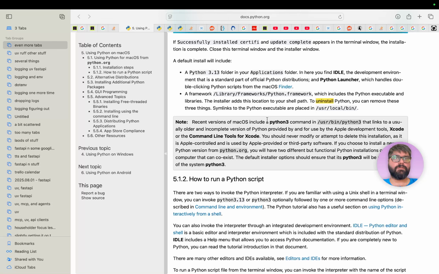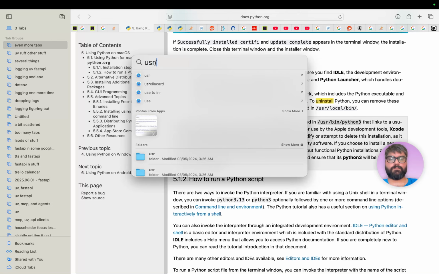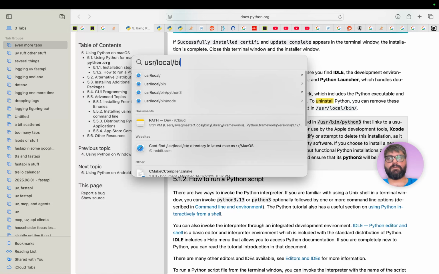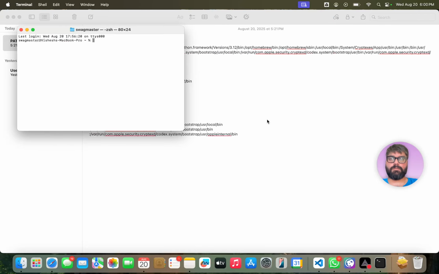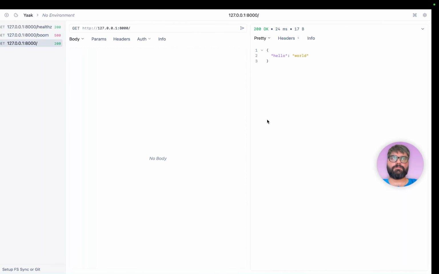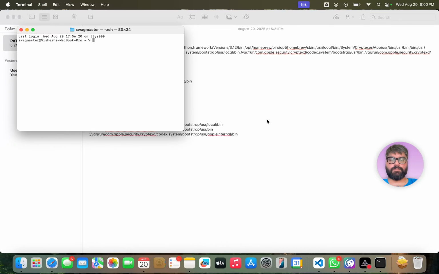symlinks. Let's actually go check user local bin real quick. Terminal. Didn't I have a terminal open? No, I didn't. Okay.